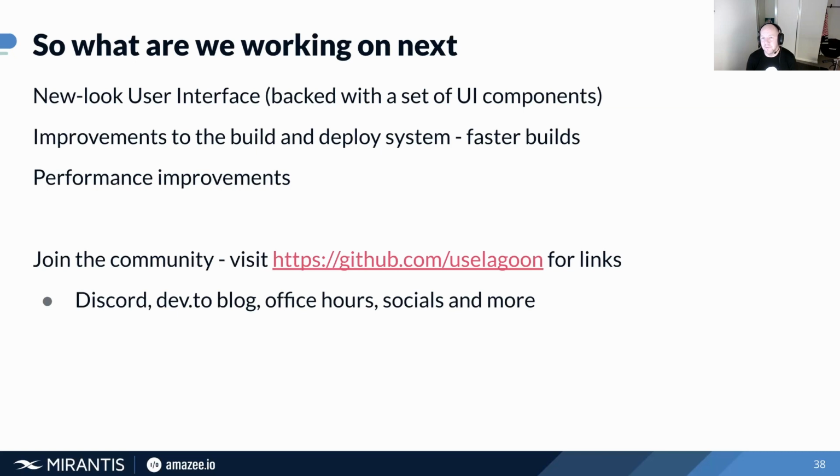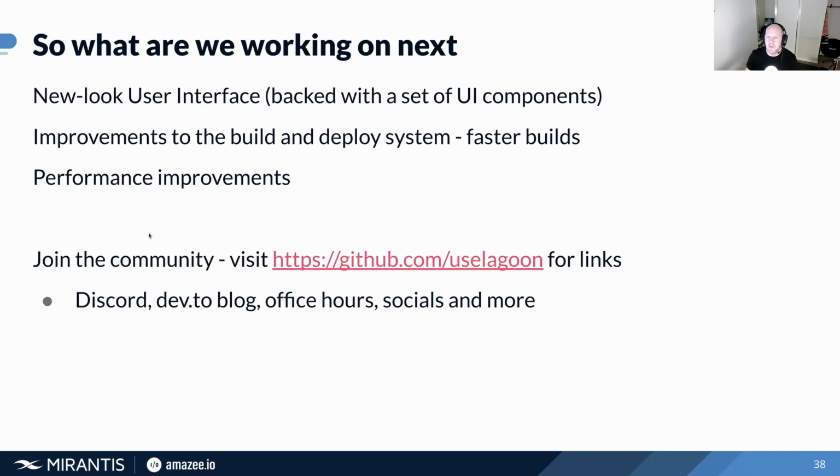General performance improvements. We've got a big sort of 2 quarters of work here, getting a lot of the performance, working really hard on how smoothly Lagoon works. It's been an open source project for 7 years, so there's some 7-year-old code in there that we're trying to reevaluate. Is it still fit for purpose?